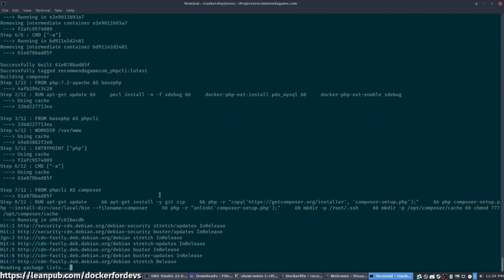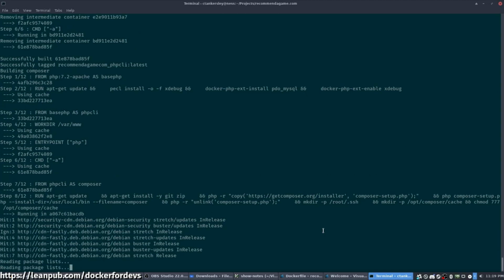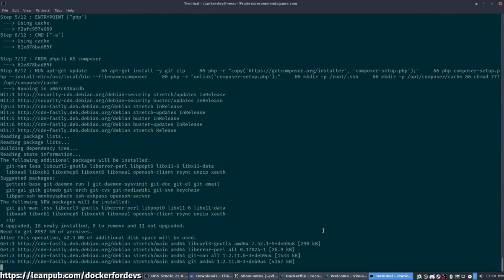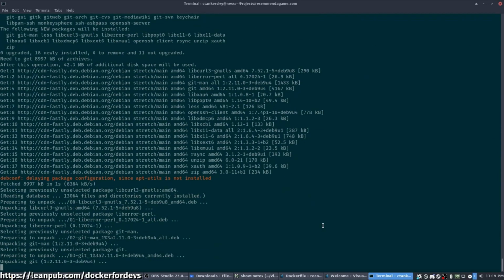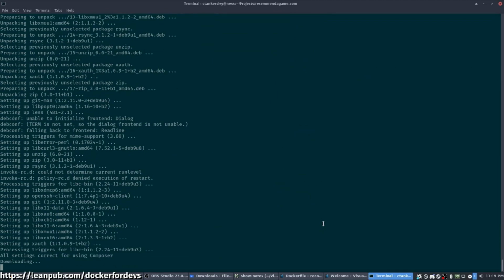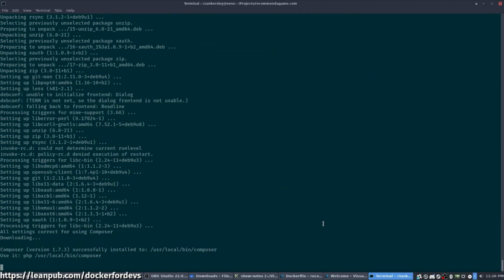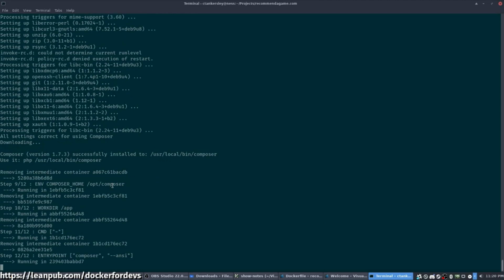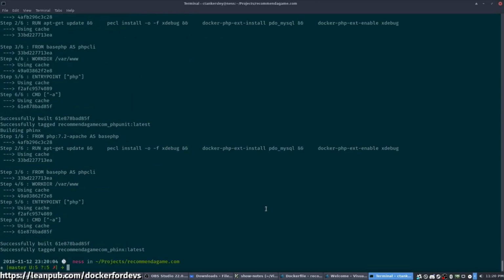Okay, that's done, and it's building all of our other stuff, so Composer's running now. Okay, Composer's installed. Now all the other stuff is working.